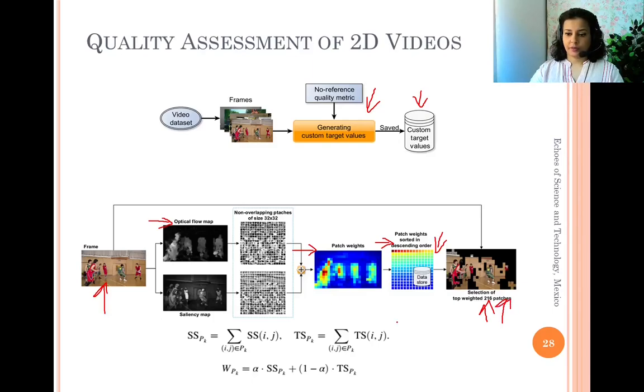To represent this process mathematically, SS_PK shows the spatial saliency of patch K and TS_PK shows the temporal saliency of patch K. Next, to obtain the weighted patch, we multiplied SS of PK with alpha and TS of PK with 1 minus alpha, and finally summed up their answers to get the weighted patch.